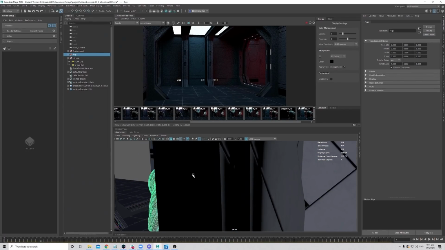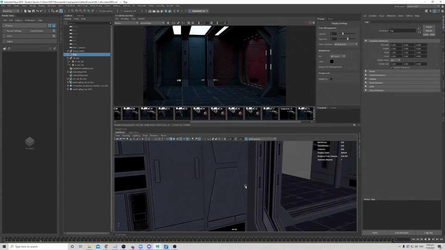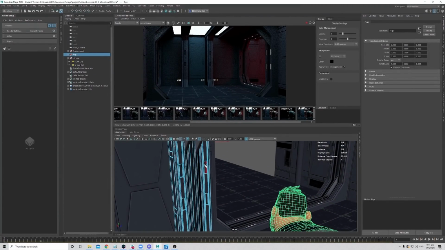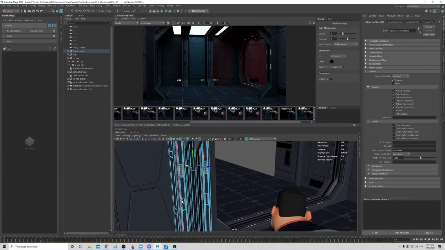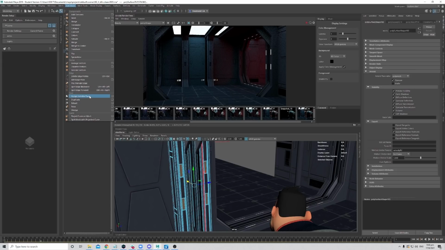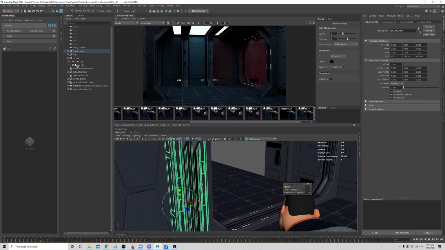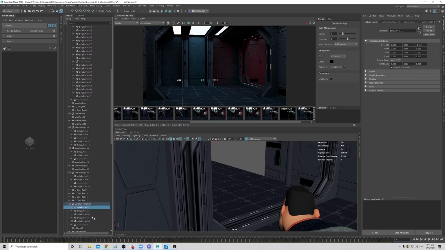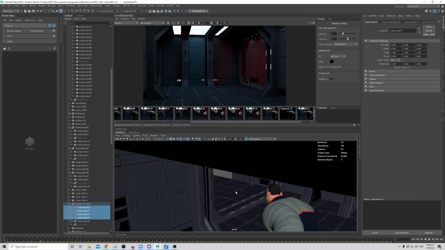Okay, then we'll just do it for the rest of that. So the gate area, we have it all with the emissive. Okay, am I selecting the correct ones?